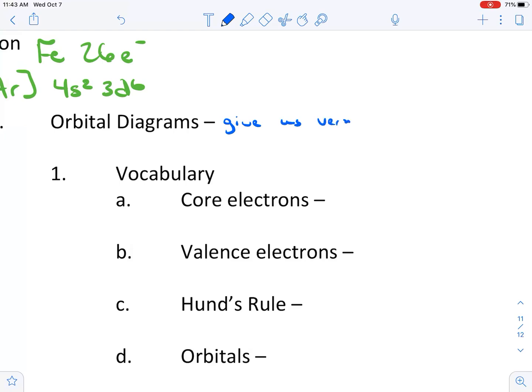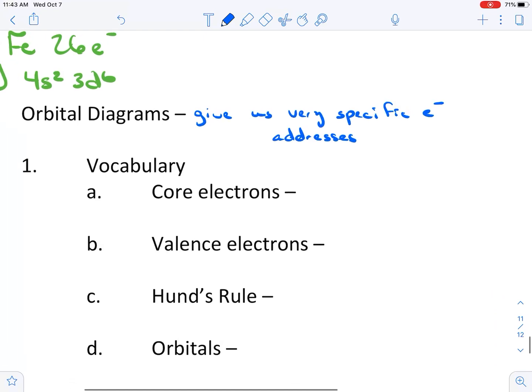very specific electron addresses. So we're going to go ahead and stick with the addresses part. Electron configurations give us an overview, and then orbital diagrams give us very specific information about it. We can eventually get to the quantum numbers, but that's not really anything for this class. So let's jump into some vocab.